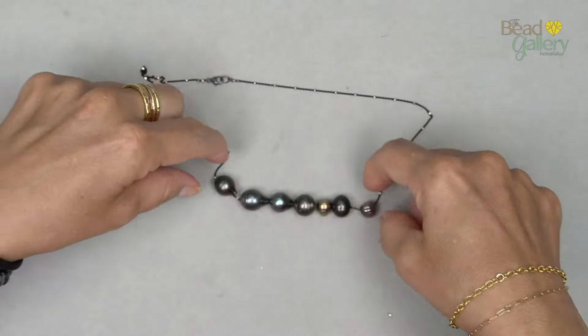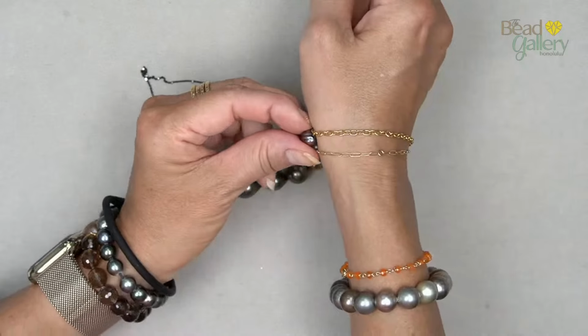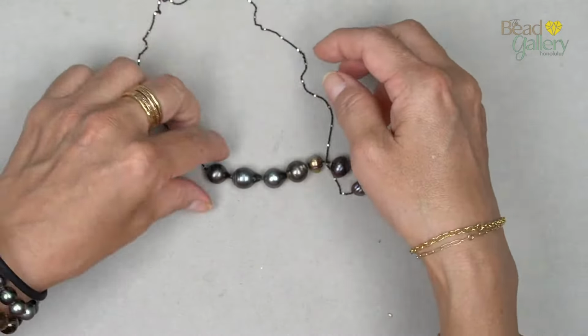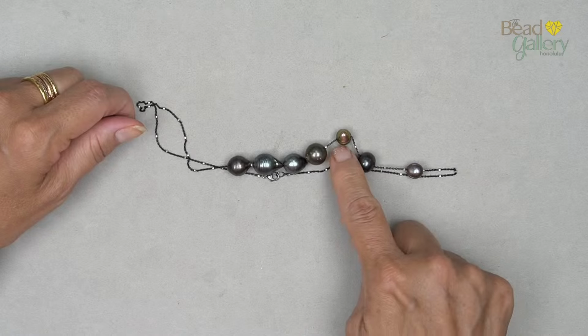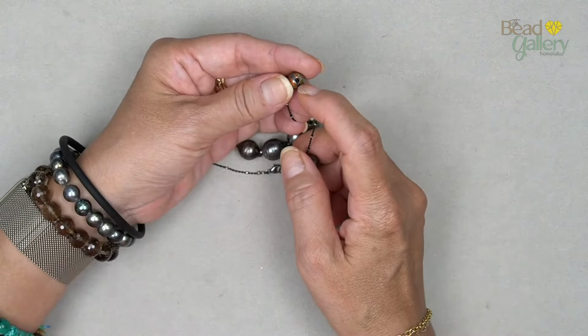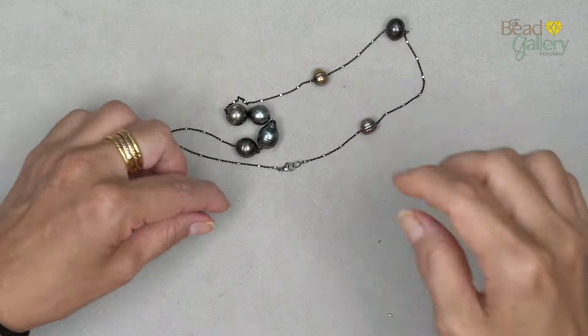So if you use a chain that has a big enough hole, you can just use a jump ring. What that means though is you have to drill these bigger, right? So if you want a big hole chain that's easy to put a clasp on, you have to make your holes bigger. The bigger the hole, the more of the pearl it eats up. So you don't want to put huge holes on small beads, because you're just reducing the wall on that.